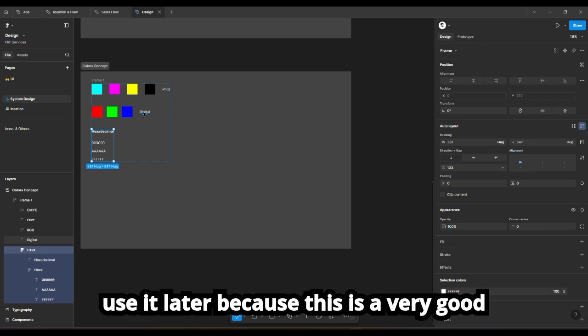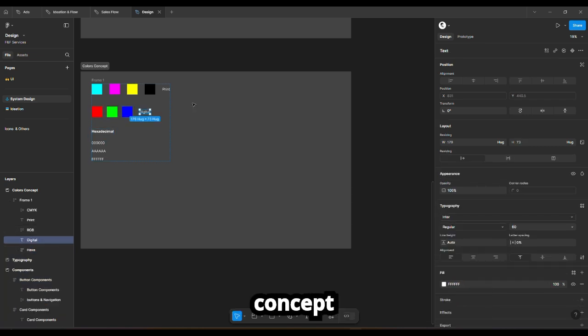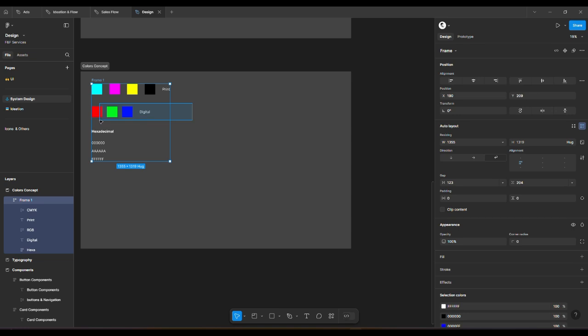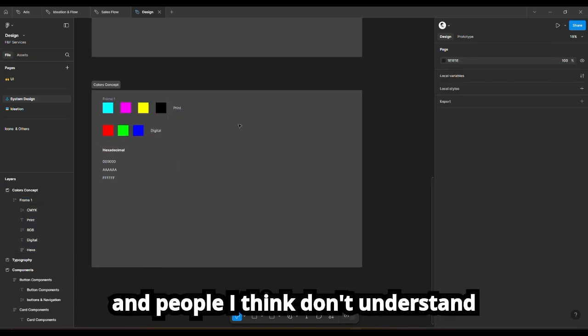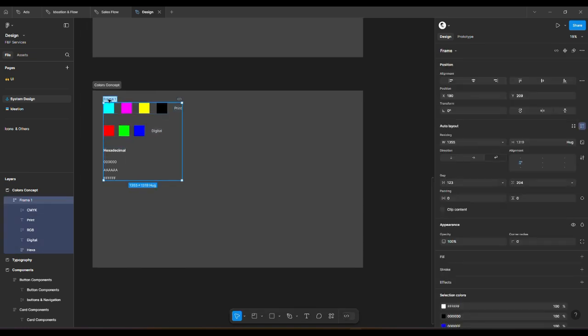I might use it later because this is a very good concept and people, I think, don't understand base color.